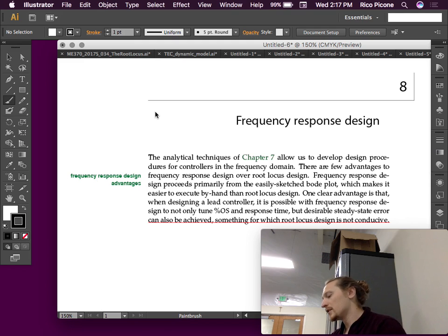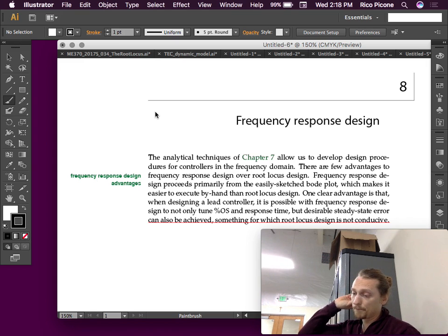So I'm just going to do this and look ahead to chapter 9 of these notes, which is actually on state space design. Next week I want to lecture on state space design and show you how to do that. And I'm debating about the final, because then we have one more week of lecture.